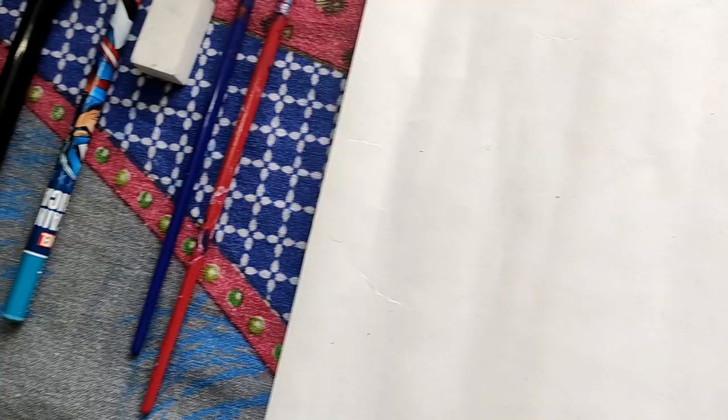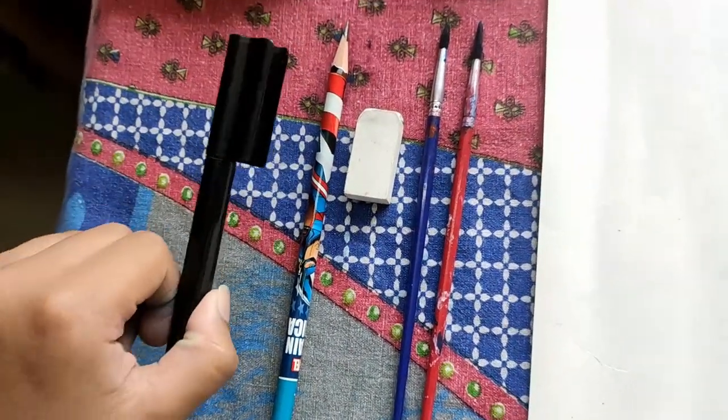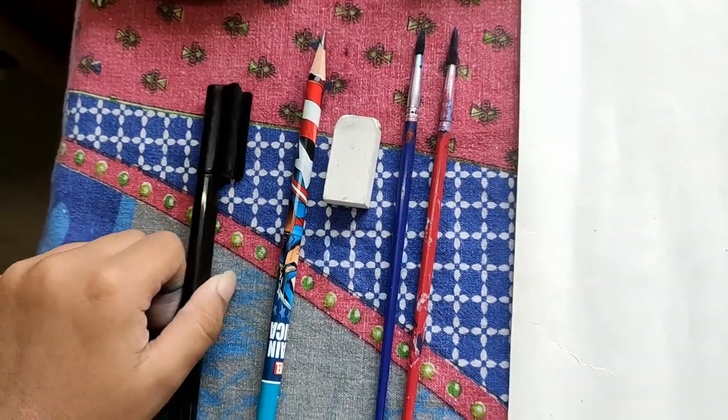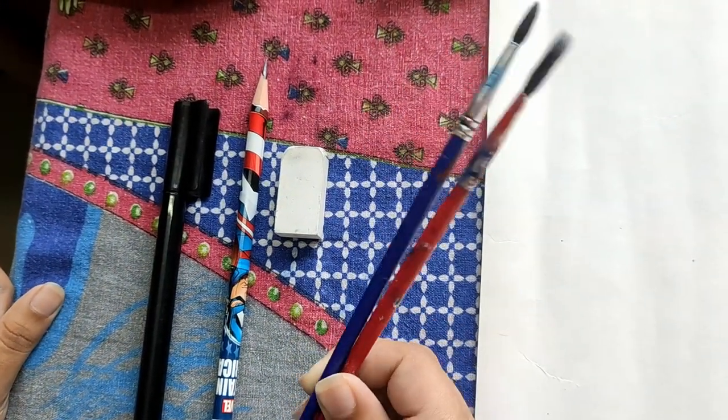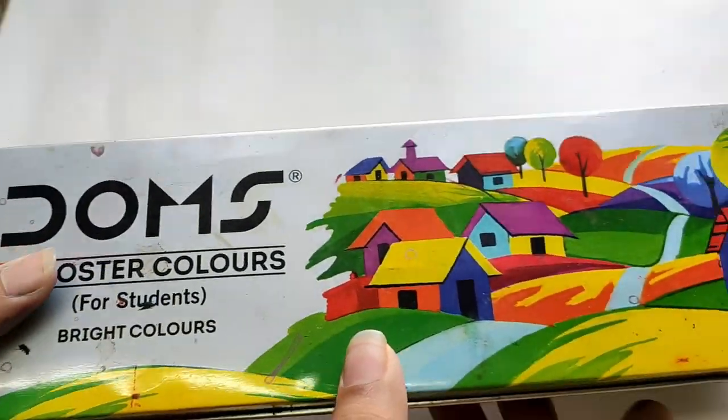So let's go on with our drawing. The tools you need are a black sketch pen for outlining and darkening, a pencil, an eraser, any two brushes, I have these, and poster colors for painting.